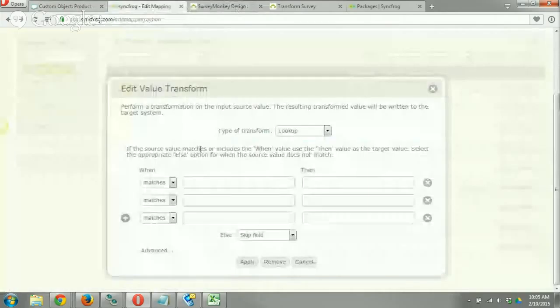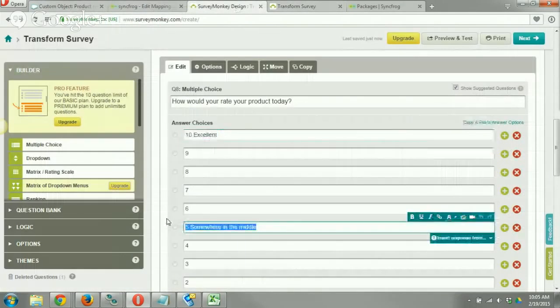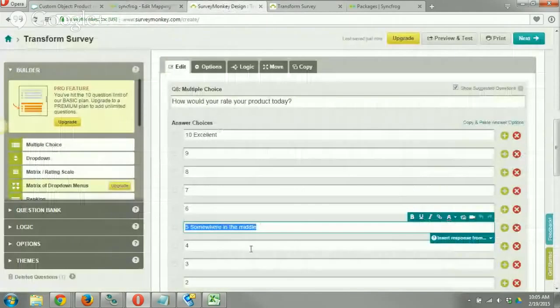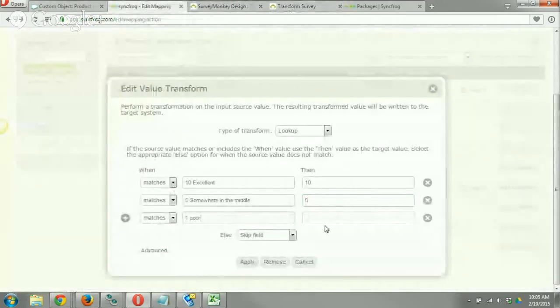So what we'll do is we'll say 10, excellent, then give us the value of 10. And 5 somewhere in the middle, then give us the value of 5. And lastly, 1 poor. I hope we don't get that if they just purchase something from us, then the value of 1.